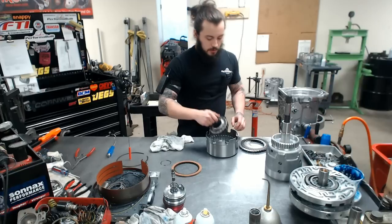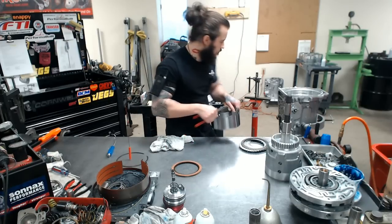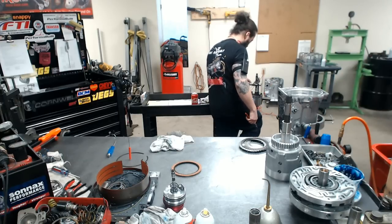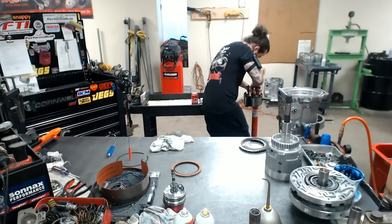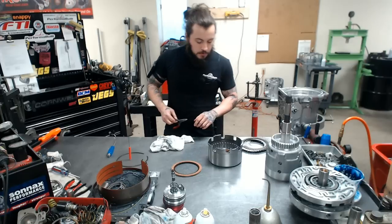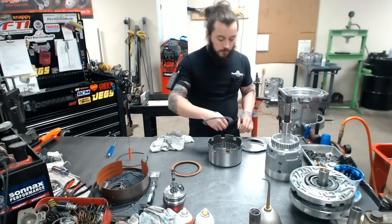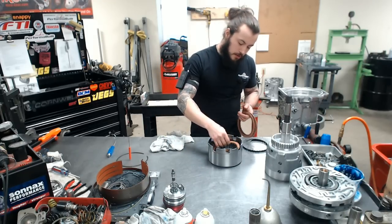Next thing to do is our spring cage. Pretty self-explanatory, just like the input drum here. A little bit easier than the input drum. The clip's not as stout. Okay, then we have our wave plate and a steel. And then we'll do clutch seal, clutch seal.